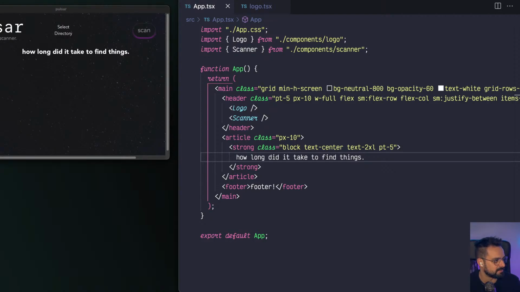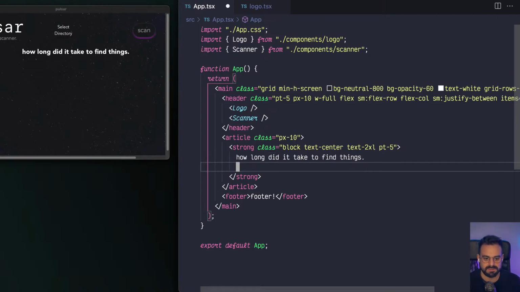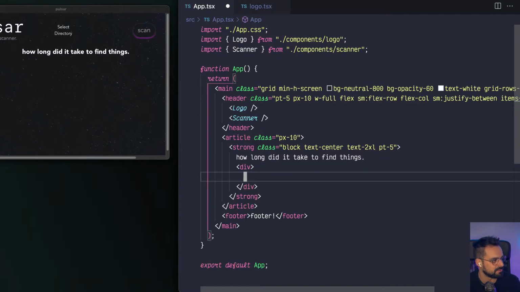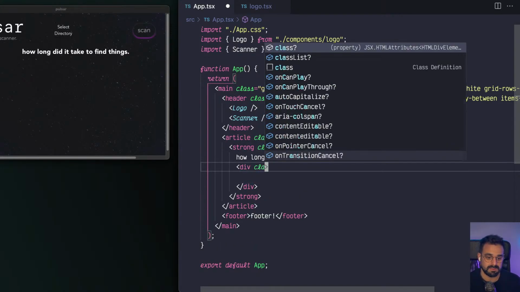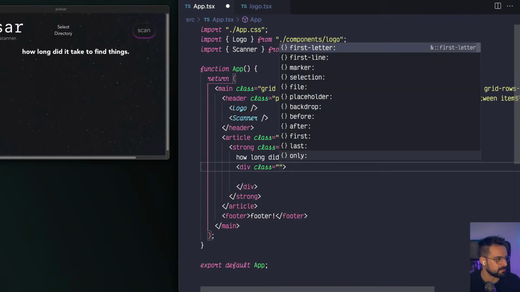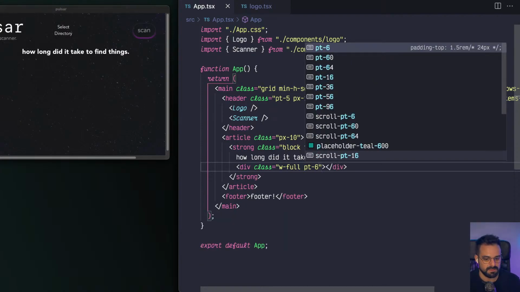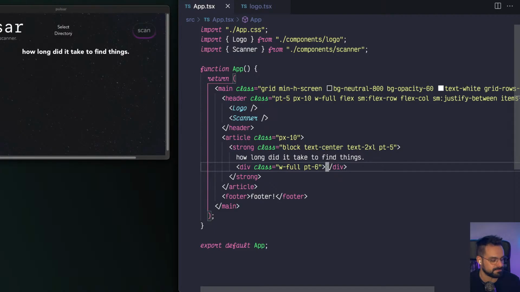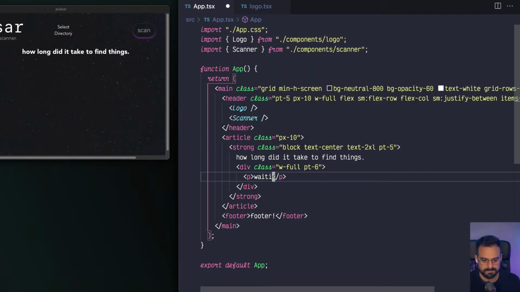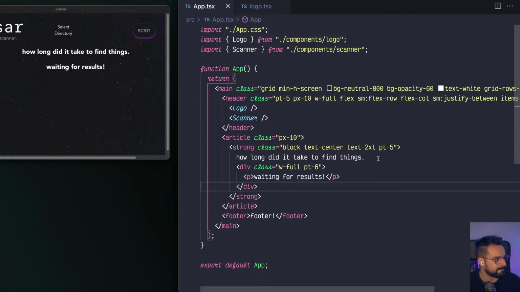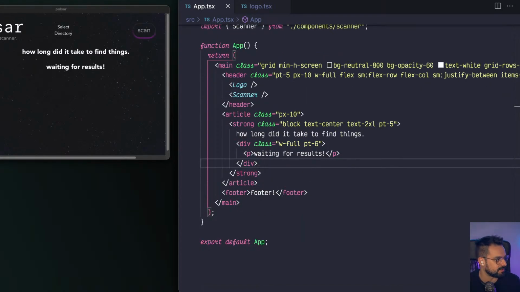And then below this we're gonna have a little div where the table of results is actually gonna come. So let's just prepare this over here. And then we can actually do the footer as well, because this is supposed to be a simple one.